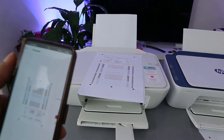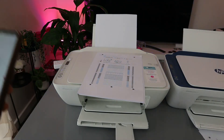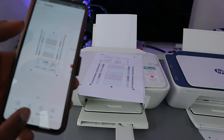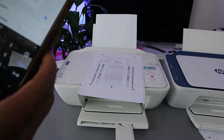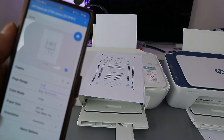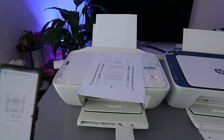We printed the previous one in black and white, and this one in color. So those are the two ways to print documents from your mobile device to an HP printer. Make sure the printer is connected to the network, then go to your file, find the document, and select it. If you also want to print only one page, you need to select the page range — for instance, to print only page one, select one of one instead of one to two.